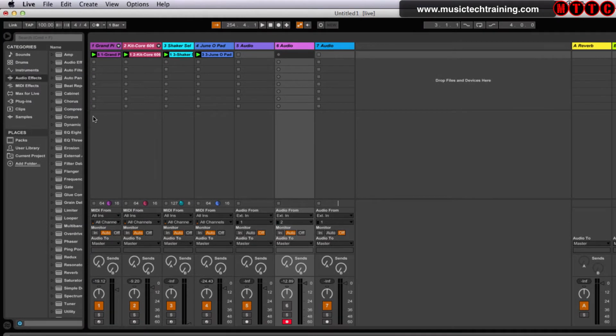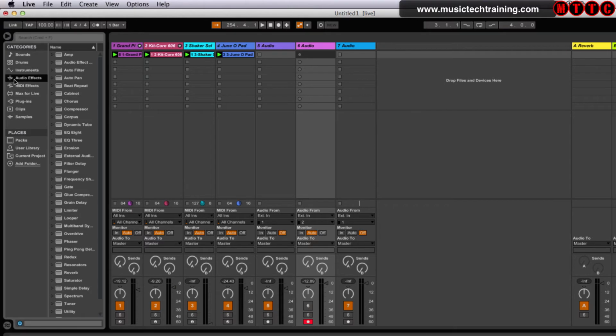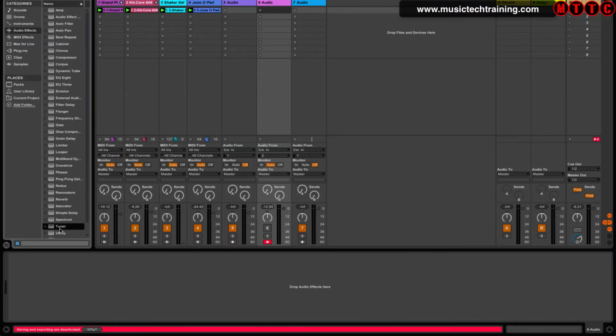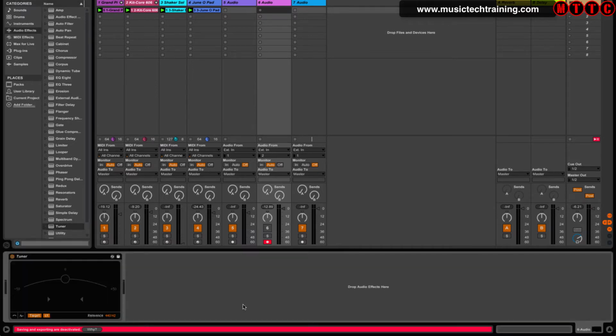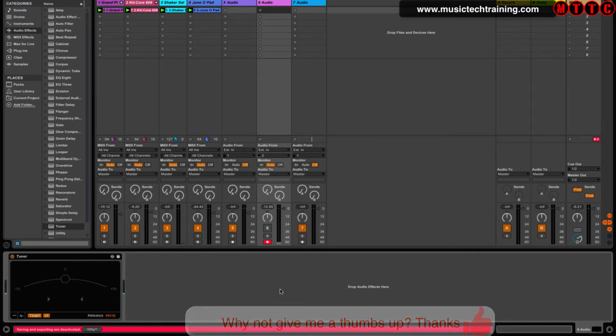Another important feature, especially when you're working with a musical instrument like a bass guitar or guitar, is to use a tuner, which is under the audio effects plugins. You'll grab it from here and drag it, and you can either drop it onto the track that you're working on, or you can drop it down in this space, provided the track has been selected. And now that's on the track, and as you pass your signal through, you'll be able to monitor and tune up your instrument. I really like the way this works because it's very accurate and the display itself is very simple to understand.